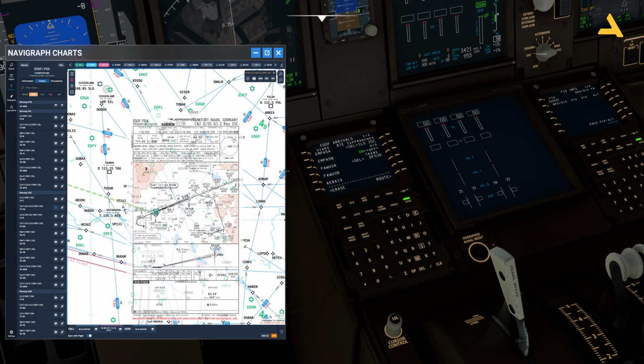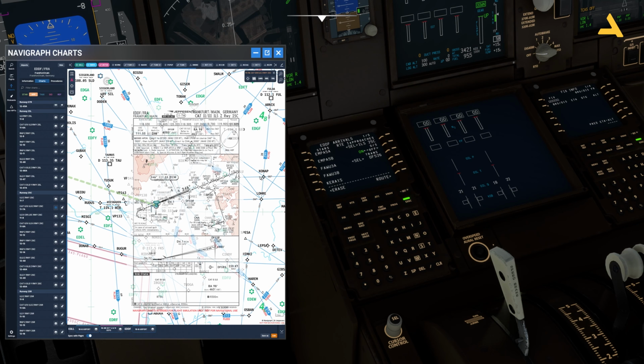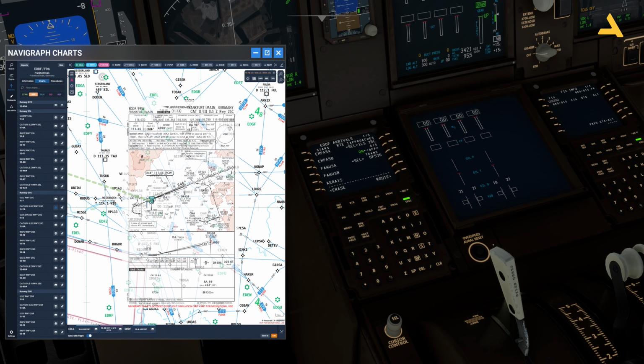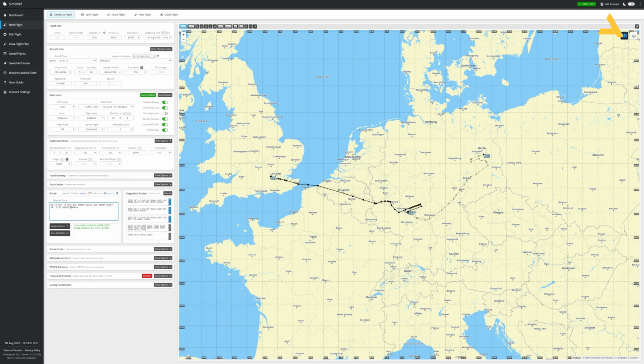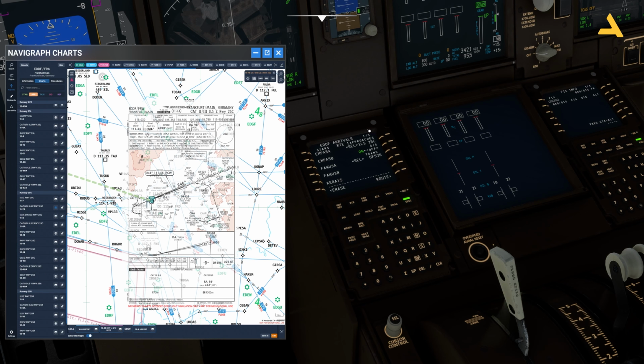You simply select this, and what is your actually a STAR. So let's get it from the sim brief. And in the sim brief, you can see it's UNOC 4A. So I can scroll through the pages because you can see 1/5 is coming. So it has got many pages. So UNOC 4A.